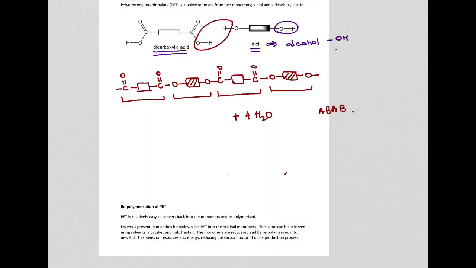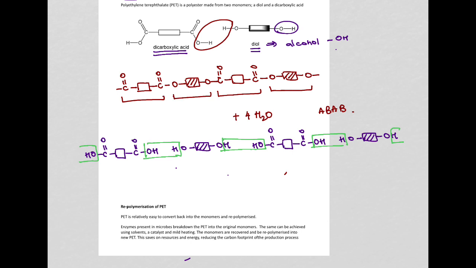Now, if you are having some difficulty understanding this, you can split it and draw it step by step, where you have the dicarboxylic acid, and then you draw the diol as well, and then you will form the bonds with the alternating monomers. And when you're drawing it like this, you can see how there are 4 water molecules being produced. So 1, 2, 3, and then 4. And then you can see this part here, and this part here, and so on.